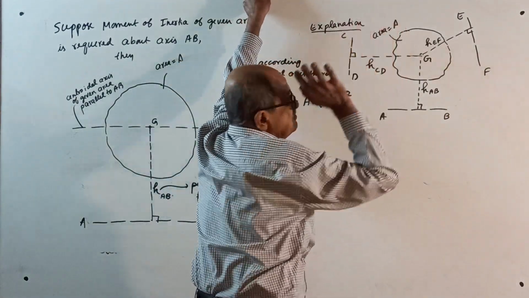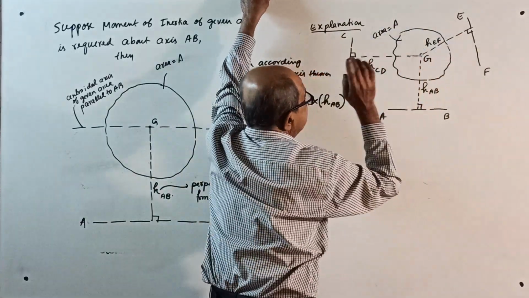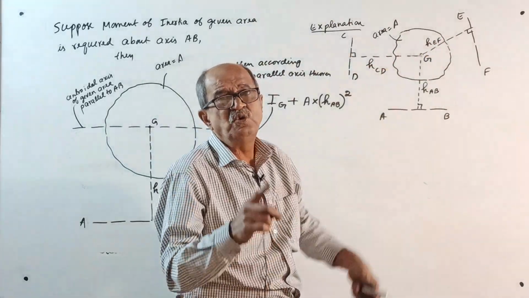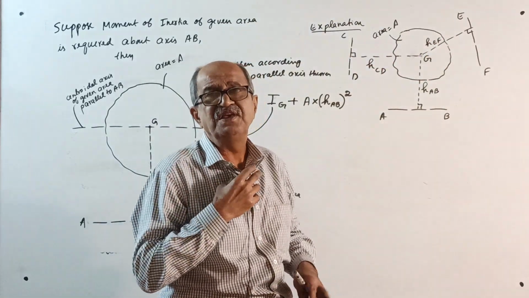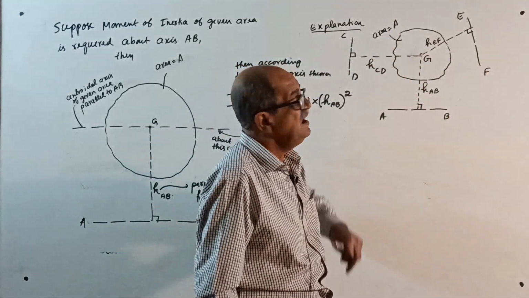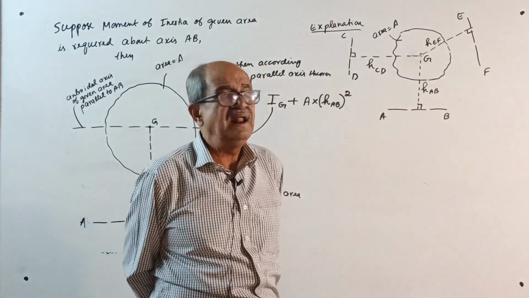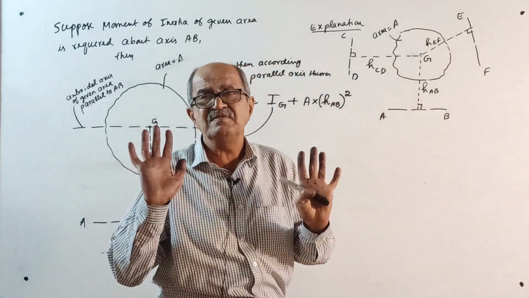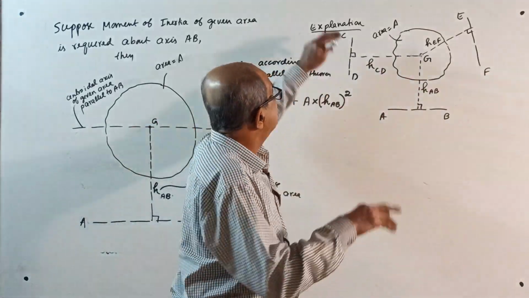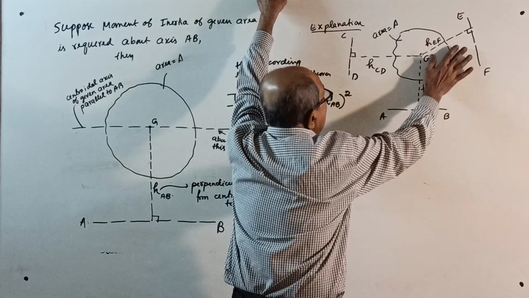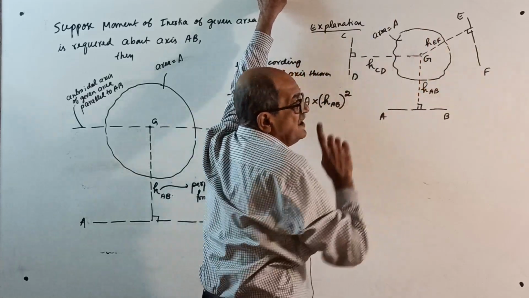Consider area A. See, area A. Next, let G be the centroid for that area. You should write it. I am not writing. Those who are serious should write. Right now capital G, capital A. When you go to application later, I will change it over to small a and small g. I will tell the reason later. Right now, don't worry. Next, consider a lamina of area A for which G is the centroid.